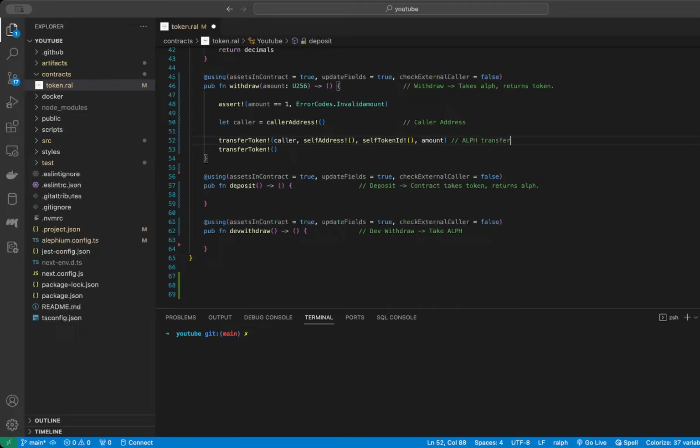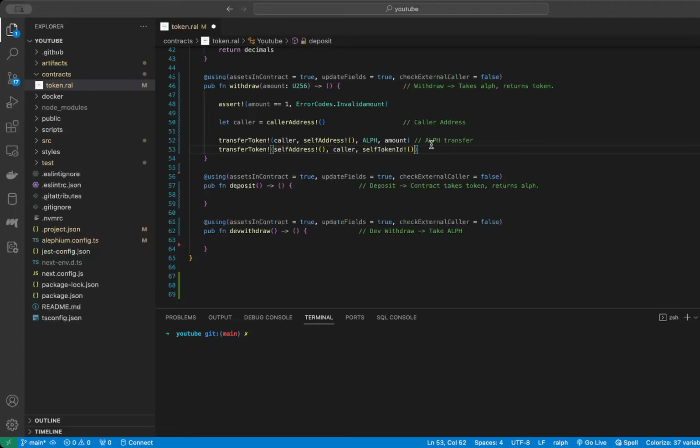So we are accepting payment first in the contract, and we are going to be asking for alph, which is in this case a keyword. And then we are going to be flipping the script. And this is where we will deliver our token that we made ourselves in exchange for the alph that we had just received.